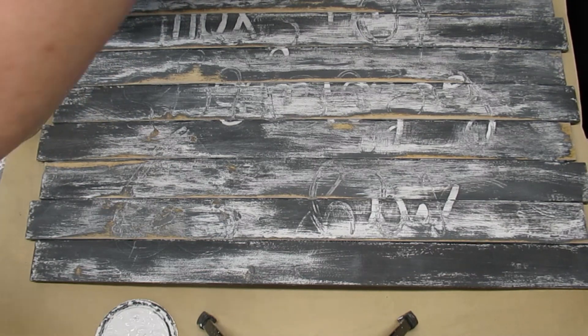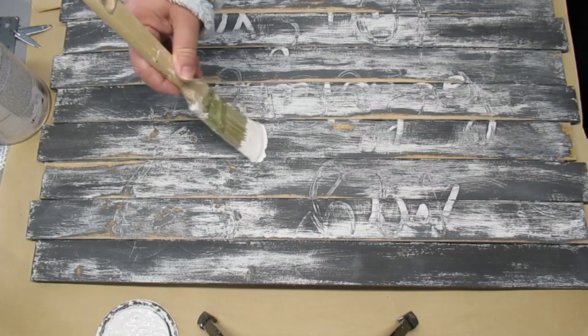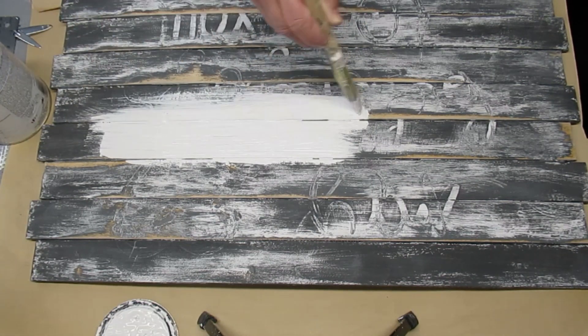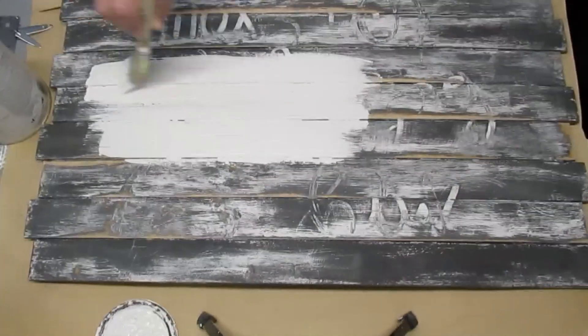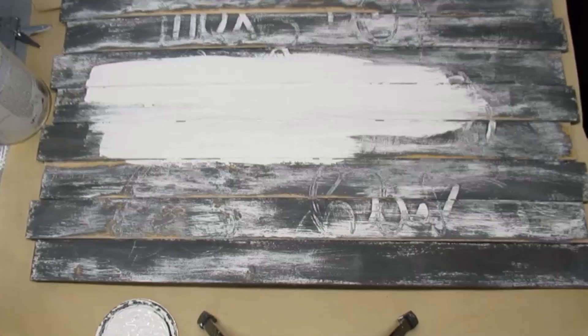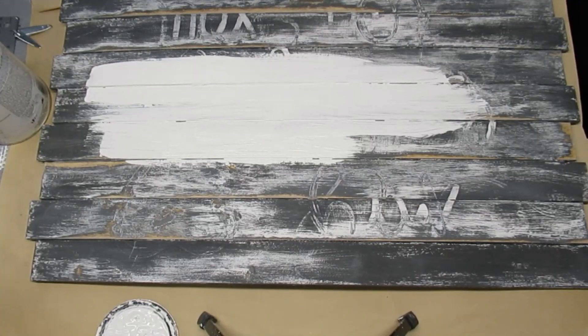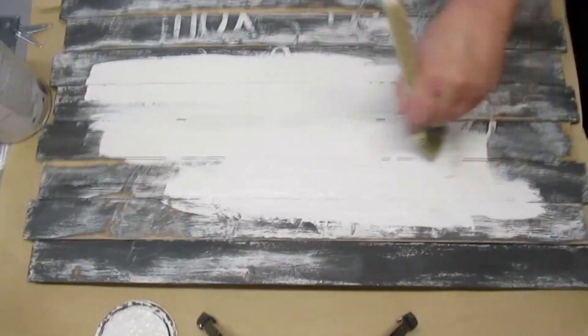The first thing I did was take this board outside and give it a good sanding. Of course I had taken off all the hearts and everything that was on it, but it did need a good sanding just to get some of that print off and smooth the layers a little bit. It's going to turn out with a bit of a shiplap look, but I am going to turn this and make it a vertical sign rather than a horizontal one.